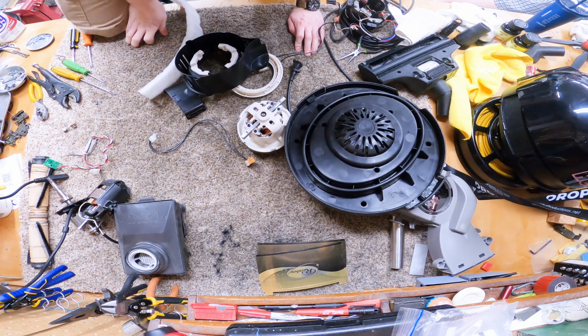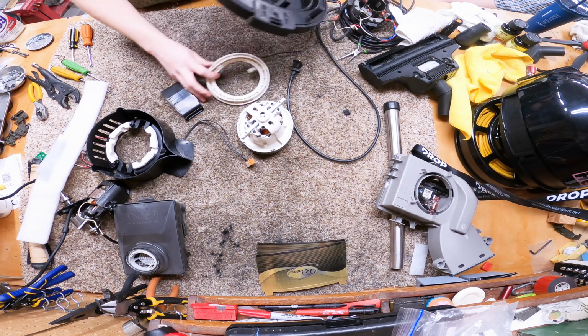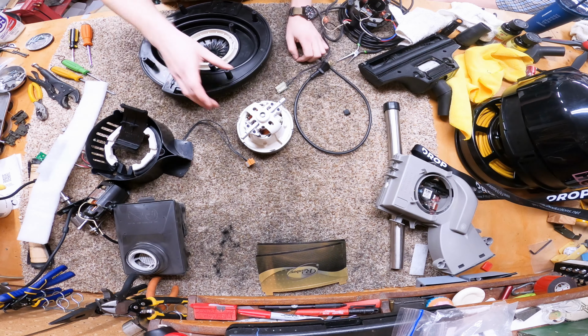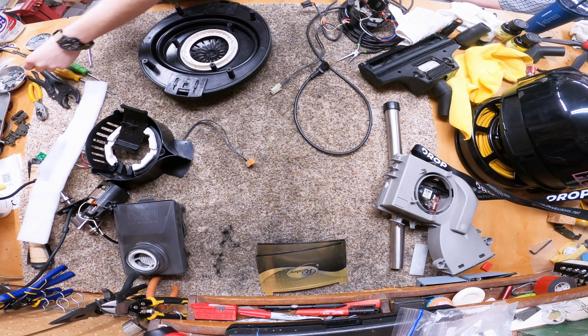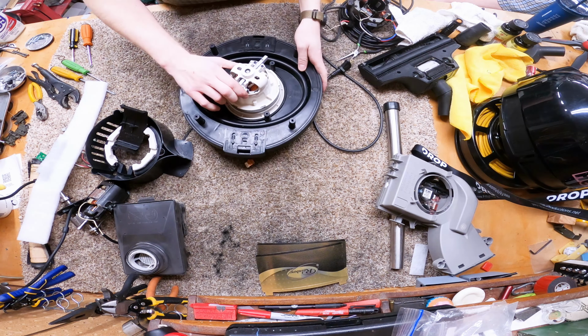Now, if you remember that Hedy 200 that was on the bench, that also made a trip through the dishwasher. So I'm just going to assemble it here. I don't think it was used hardly at all. The thing just goes back together really fast, so I'll show you the footage here. I'm also going to take the liberty of speeding up the footage, because there's really not much to see or say.